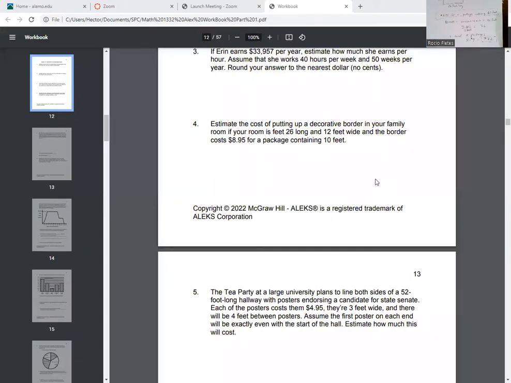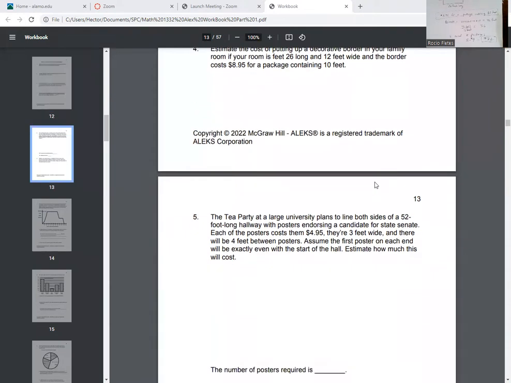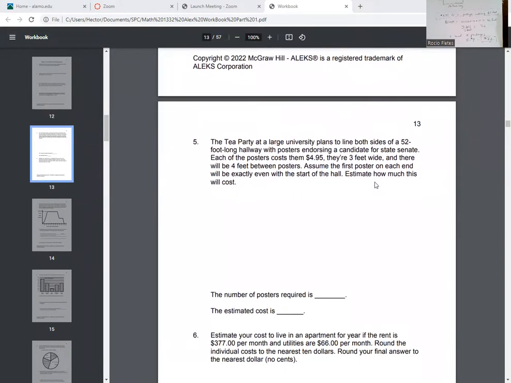That's number 4. And then we move on to number 5. This one, I was like, how do I do this one so that I can show them an easy way to solve it? But I had to actually draw something. It wasn't the best picture. So I'll show you, but let's read it together.